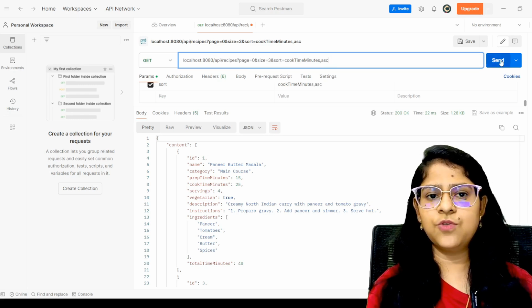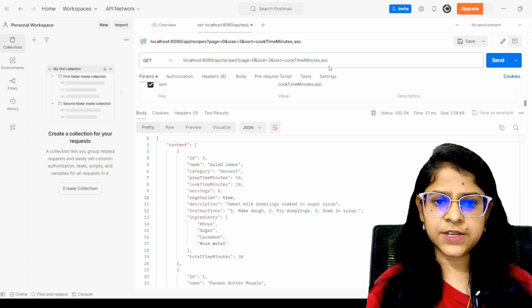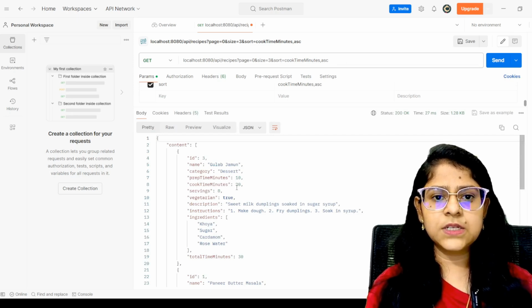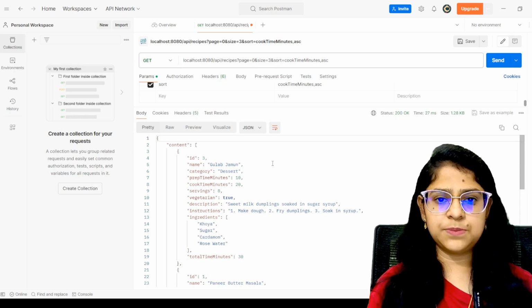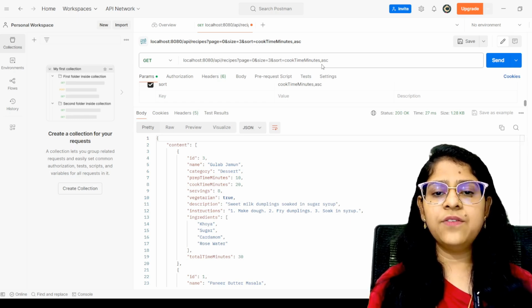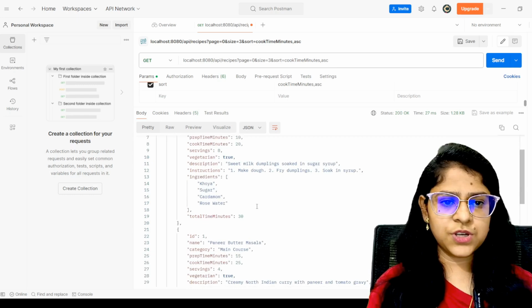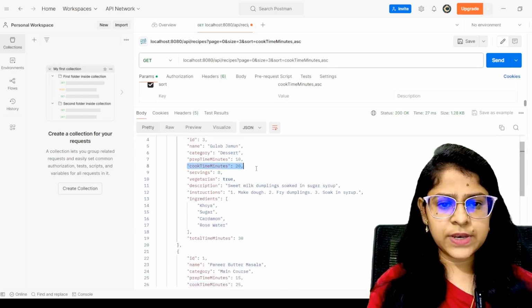Okay, so now when you go and click on send, here you can see that this is ascending order, right? That is cook time minutes. So here per page, in page number 0, we will have 3 recipes. Okay, and we have sorted by time in ascending order. So here you can see that here is our cook time 20 minutes.